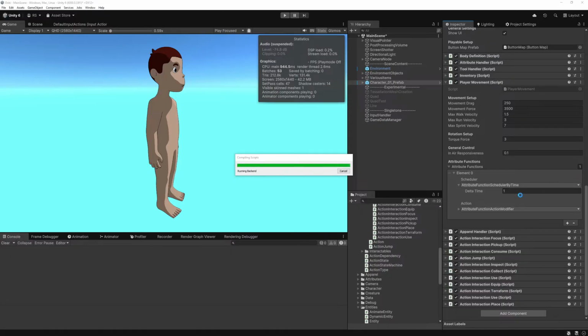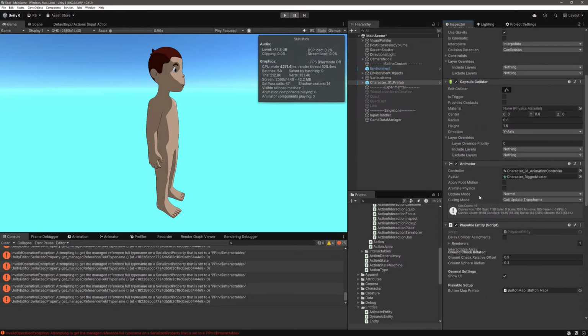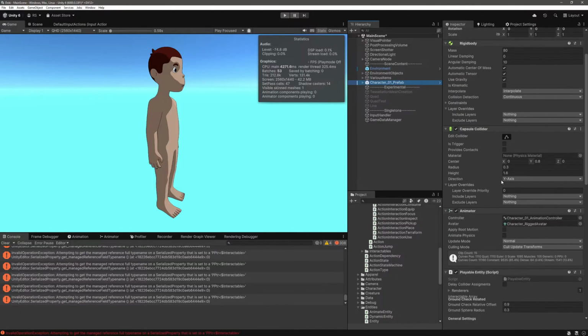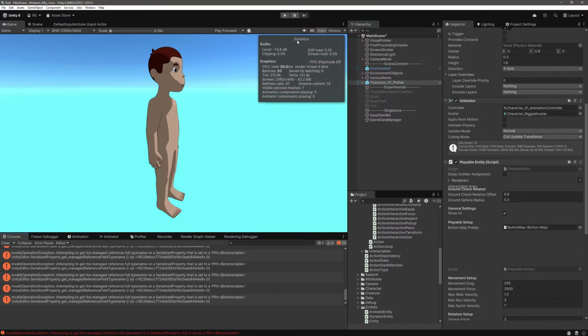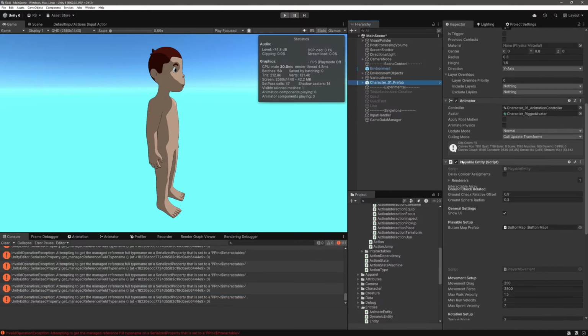We can try without first. How would one go about doing that? So character 01 prefab. Jesus. Okay, this doesn't look good at all. Okay, it still doesn't work. Interesting.